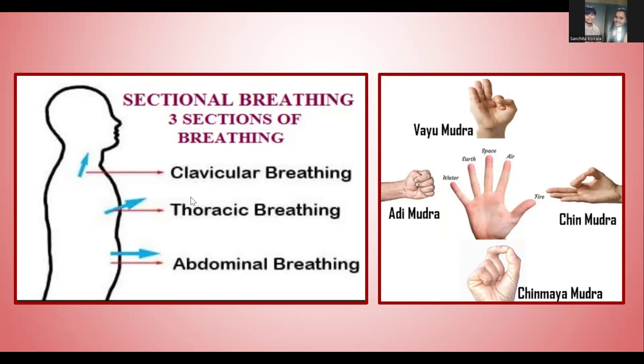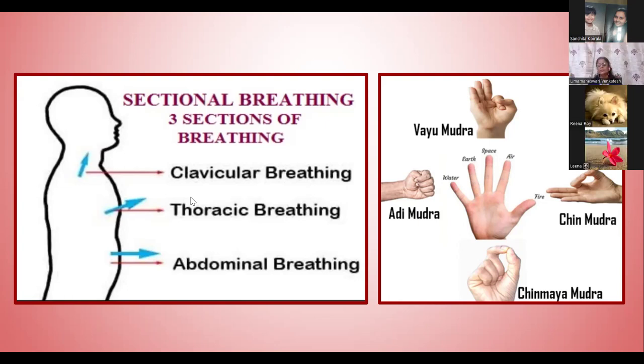So listen to your body and do as much as the body permits. First 2 days may be difficult, but gradually you will start finding recovery. You'll be on a recovery mode and healing will start happening. Especially with bahya pranayama, healing is very, very fast. Okay, double the speed of the normal healing. Anybody else? Any other question?